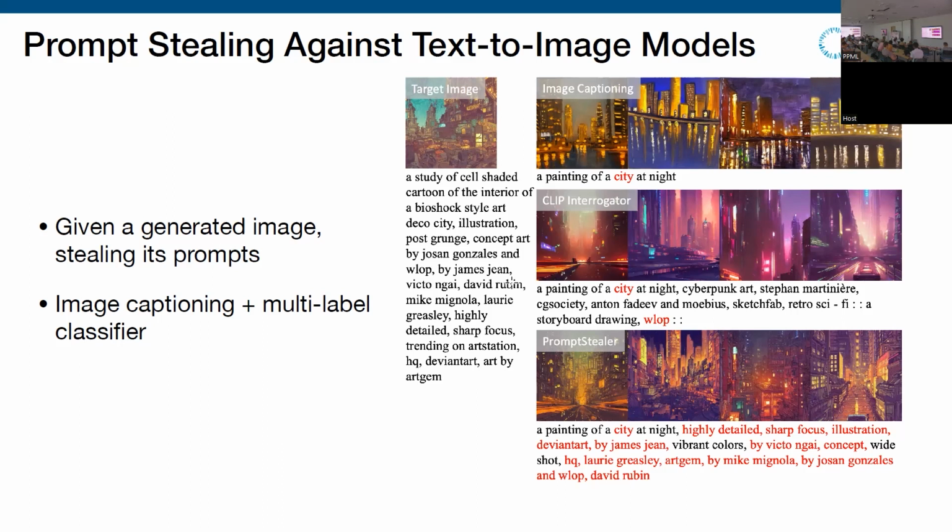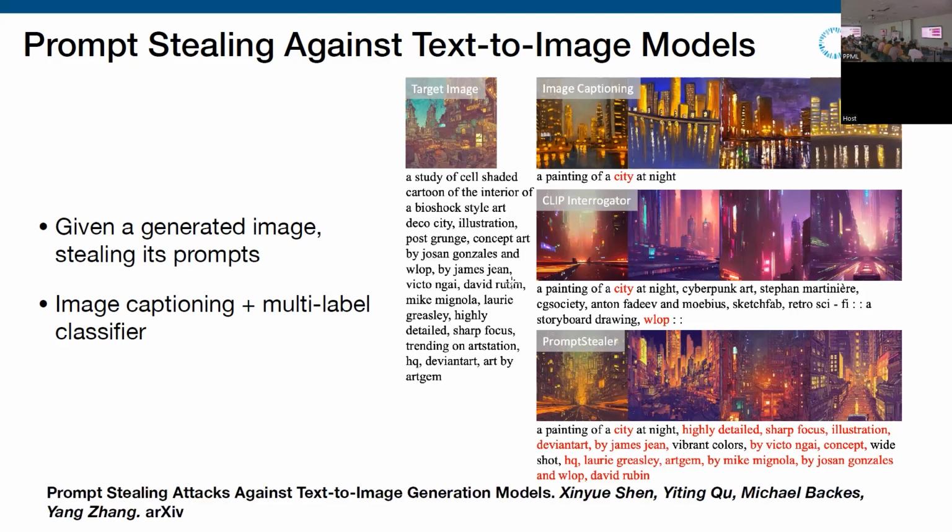So this is a so-called prompt marketplace, you can search the website for this. I think the website still exists and you can still pay some money to buy the prompt, to modify it to get your own image. So what we try to do here as an attacker is say that now if I give you an image, you can automatically guess its prompt. If I'm successful, I destroy the business. You don't need to sell it. I can just infer it. I steal the text from the image.